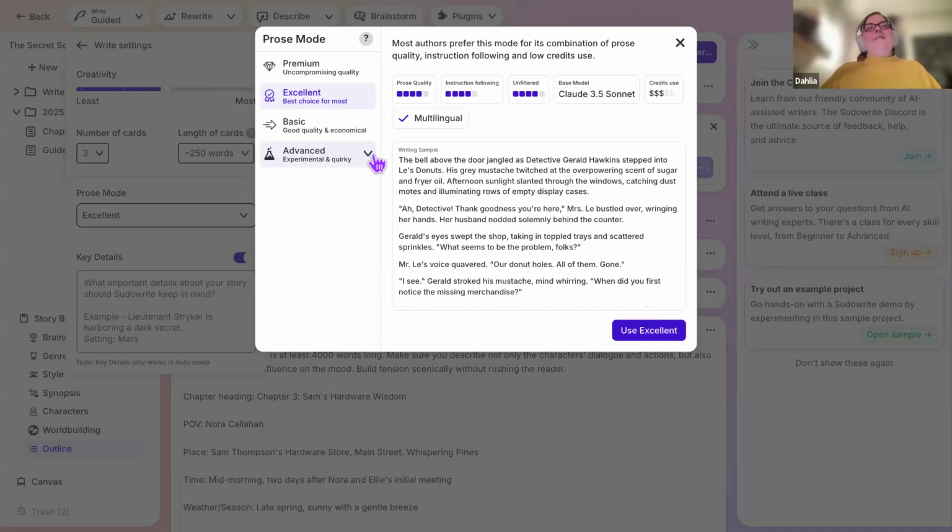Sudowrite tries a lot to give us the most unfiltered versions of these models, but sometimes they still have to do their pearl clutching. Yeah.